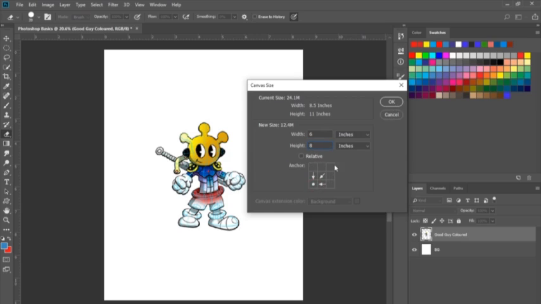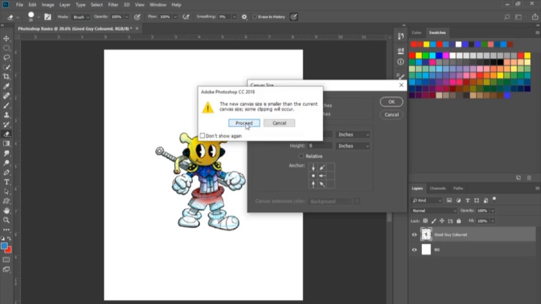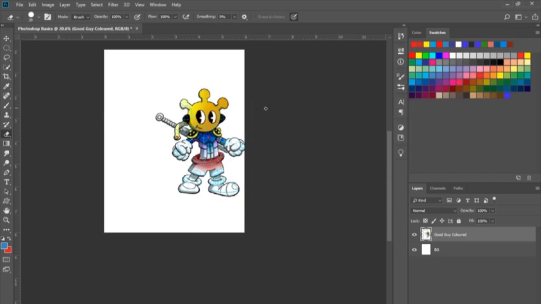Now it's going to chop off, actually let's go like that. It's going to chop off the top and bottom equally, and it's going to chop off the right hand side. So if we click OK and proceed, it's going to do that to our image.